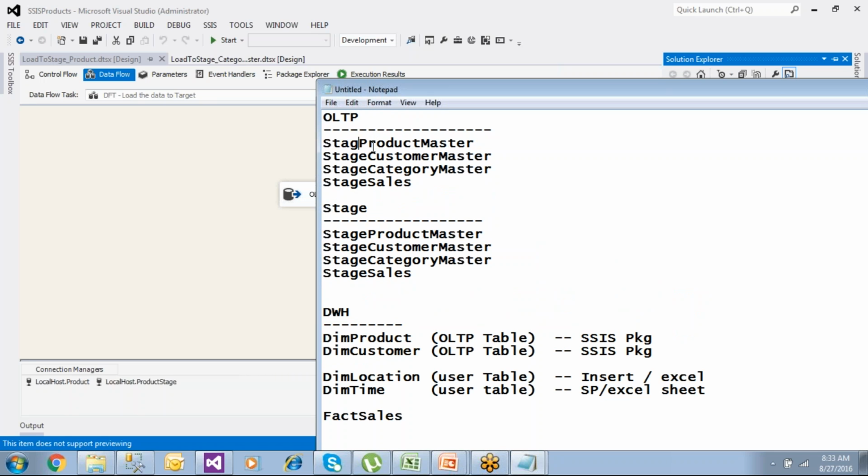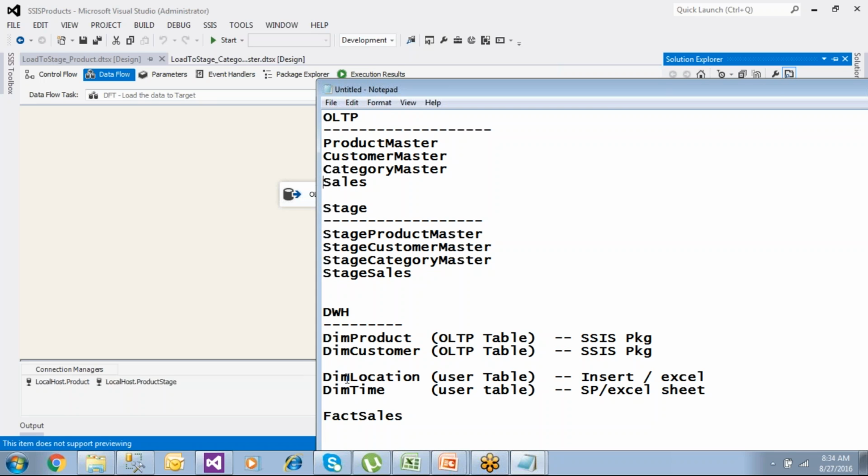Are you clear? The first thing, from OLTP to stage, you move the data and keep it ready. Later, I'm going to give you how the data warehouse is created with the help of the tables, why the fact table is created, why we have the dim time table, and why we created the dim location table.